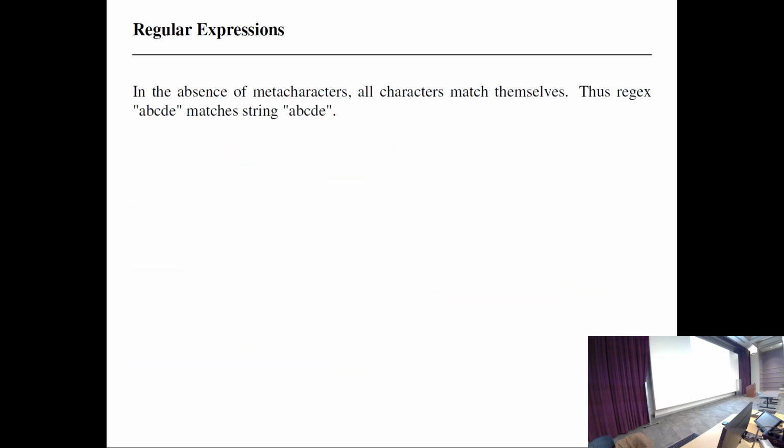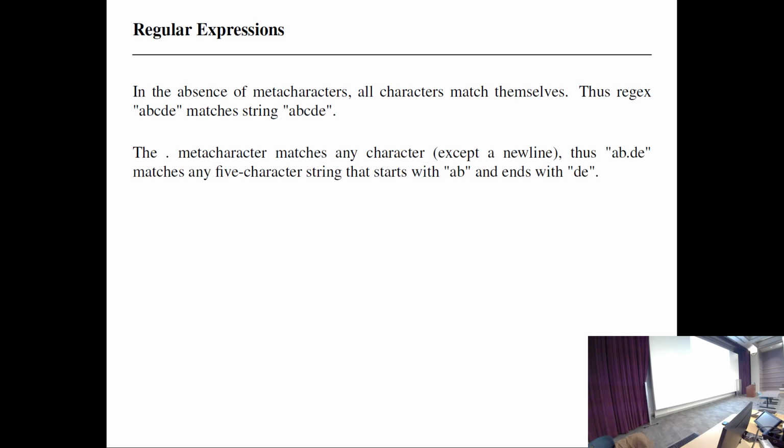So the basic idea of regular expressions is they are just strings that look for matches in other strings. The basic regular expression, without any of these special characters, which you call metacharacters, every character in a regular expression matches itself. So the regular expression ABCDE is exactly like the string ABCDE. So this is a match. If this is the regular expression or the pattern, and this is the text I'm matching the pattern against, the answer here is yes. They're the same, they match.